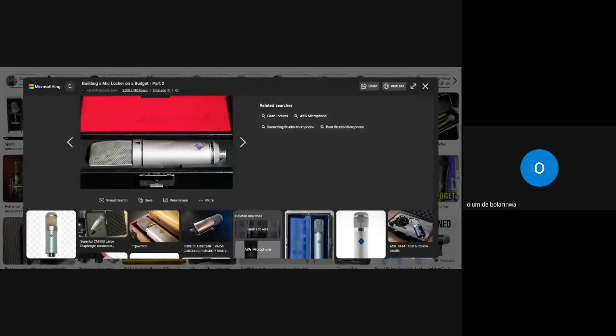Do you know why we have a microphone metal lock here? Look at our swimming pool here.